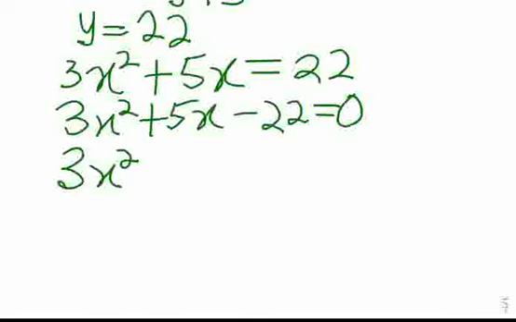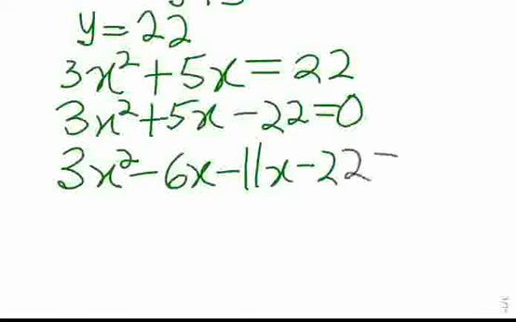If we factorize this quadratic equation, our product here is 66. Our sum or difference here is plus 5. So what then are the factors? The factors are 6 and 11. This equals 0. I'll put a plus sign here, such that minus 6 plus 11 goes back to the plus 5.